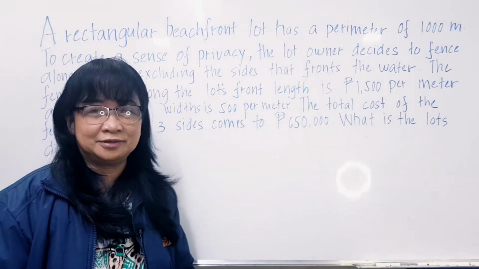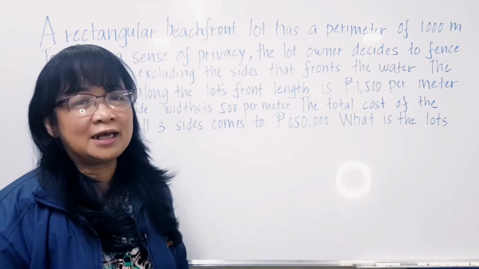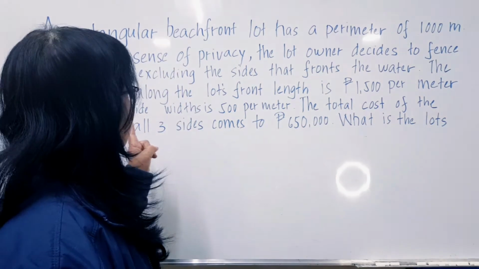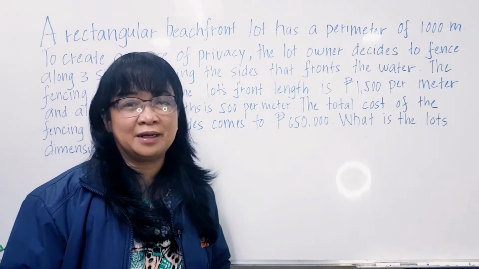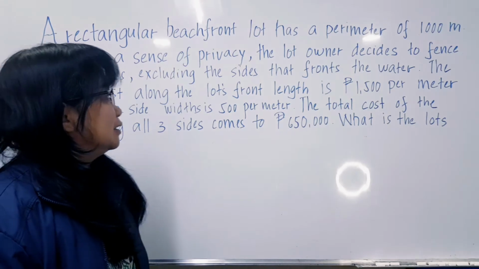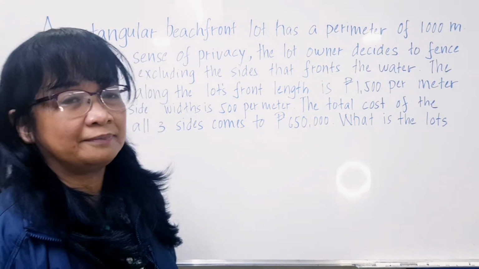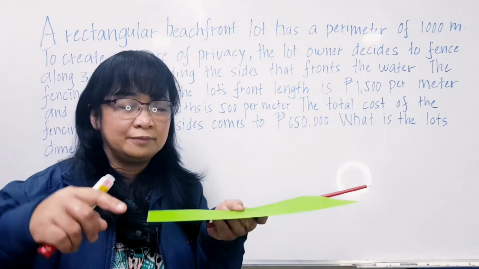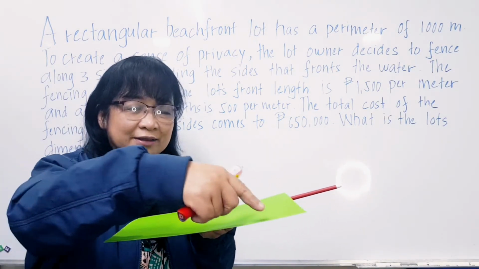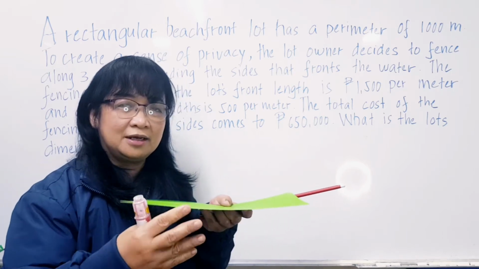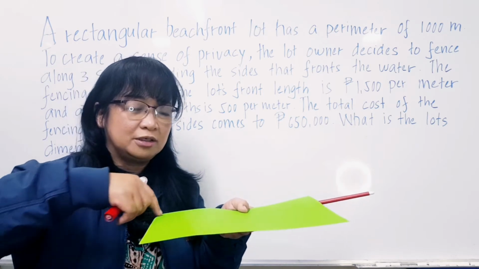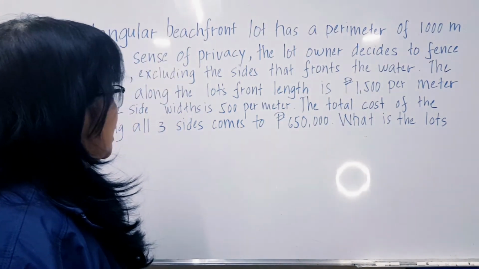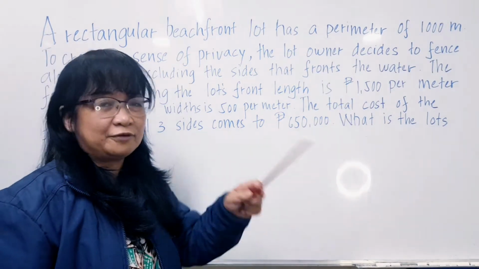So, dito, as I've said before, i-analyze muna natin ang problem bago natin i-solve. Kung anong meron given, kung anong meron kailangan, at kung anong shape na kailangan dyan. Now, dito, we're talking about a rectangular shape. It's like this. Tapos, ang sinasabi diyan na bakuran daw yung tatlong sides except the beach front. Yung side na may access sa beach, bakuran daw yan except this one. And, ang sabi dito, the total cost is 650,000 for the three sides.